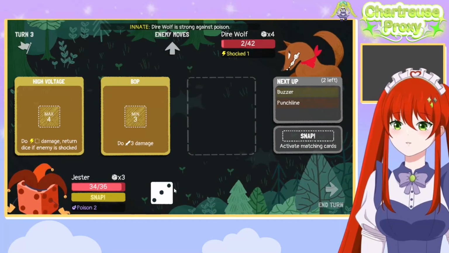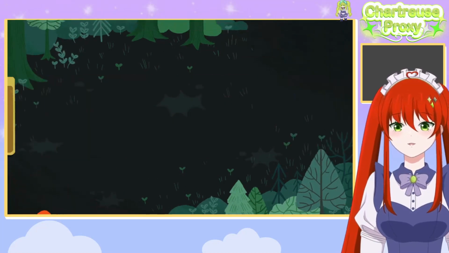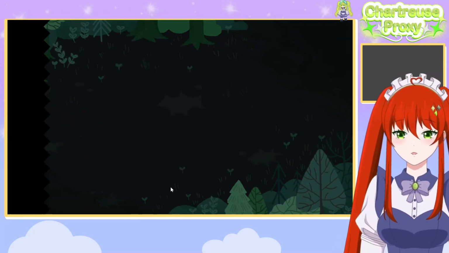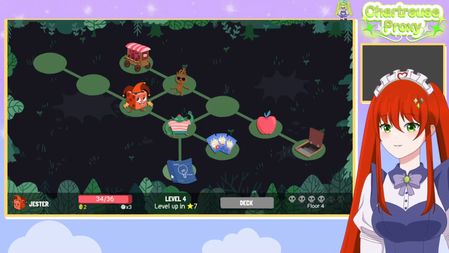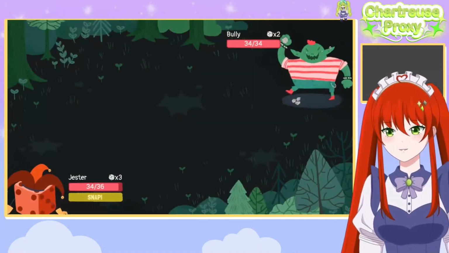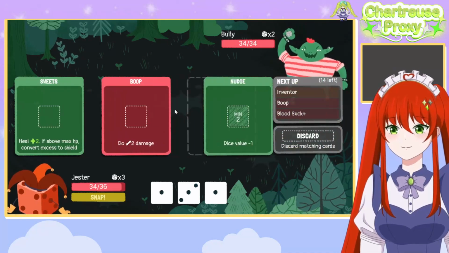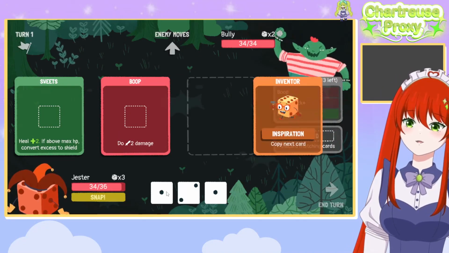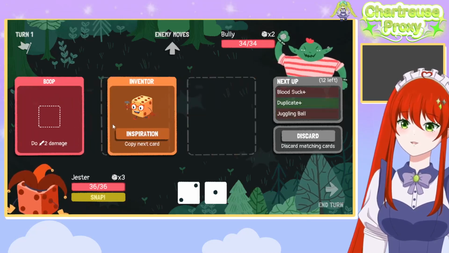I want to use the 1, the 3, and we come out of that fight. All things considered, only missing 2 HP. Not bad at all. Alright, so bully time. Bully, bully, bully. I just gotta hit nudge. Nudge to sweets.